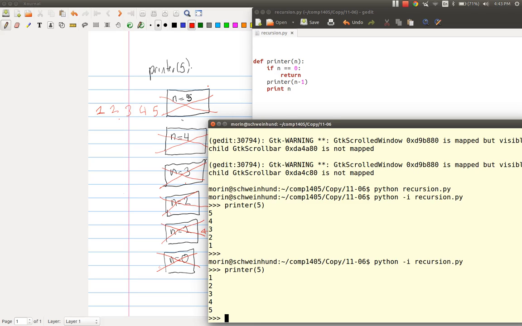So that's why this works this way. All right. Is that clear? So every time you call a function, you get a stack frame created for that function. That stack frame holds all of the variables that are defined in that function, as well as the arguments to that function. And so that means a lot of things.